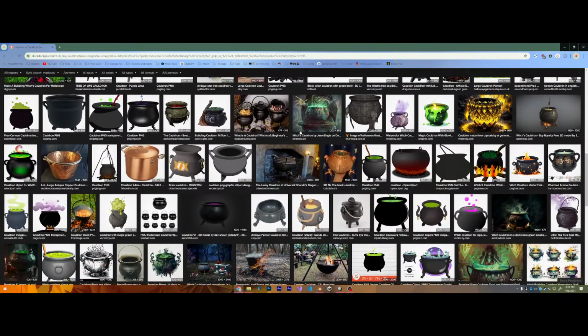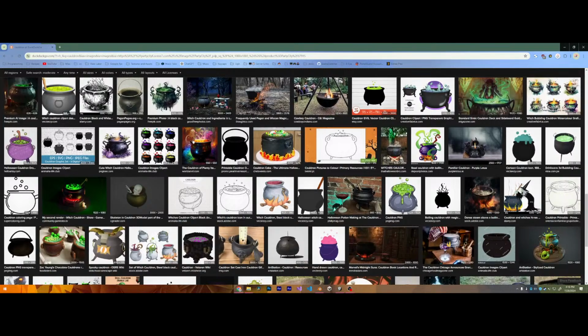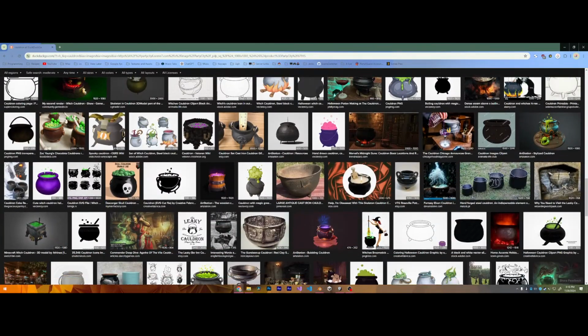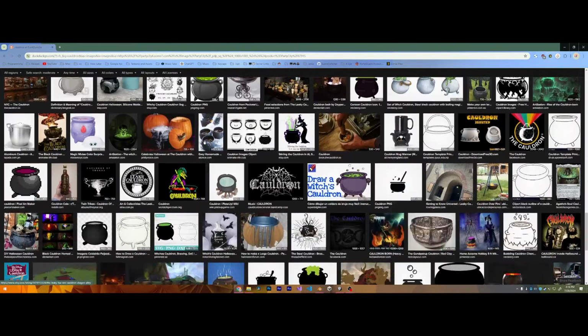Probably should have looked to see if I have access to a cauldron model already. I got some asset packs recently, and some of them are like medieval.